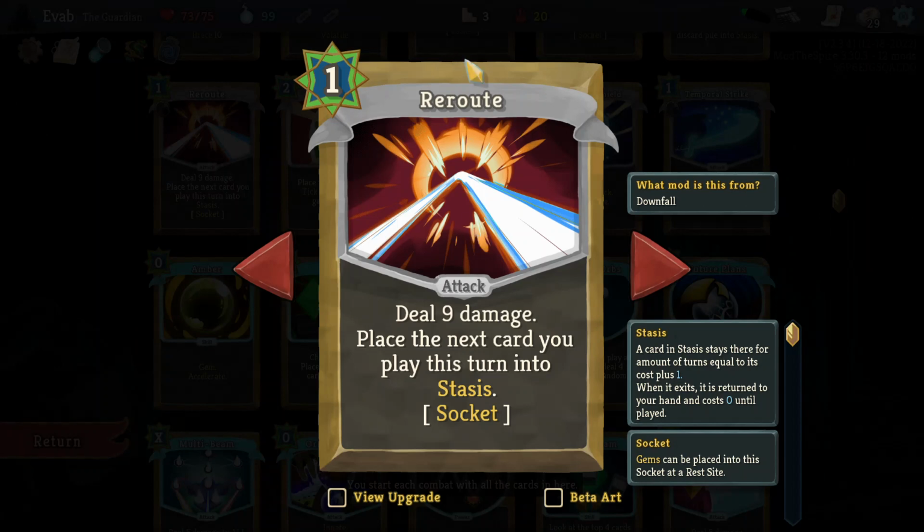Overall, I think this is a pretty okay card. I've had a run or two where I've tried to fill up my Stasis slots with Reroute, and it turns out having a 1-cost common attack in the late game is not very good. I could not make the Stasis make up for this being a 1-cost common attack by then. Common attacks really fall off in the late game unless you have strength to back them up. So I think I would actually rather have Recover by then. But this is still okay.